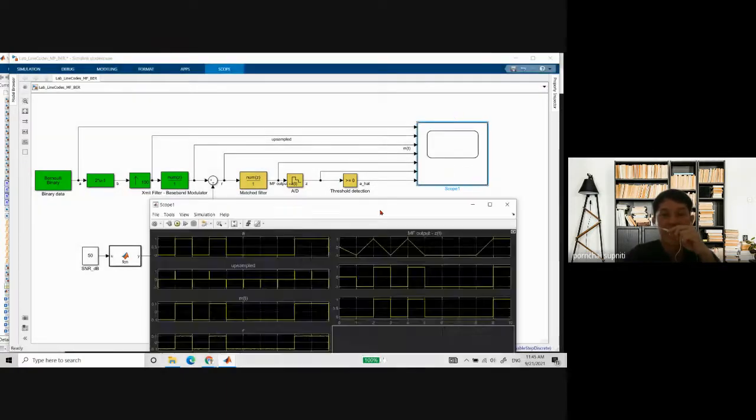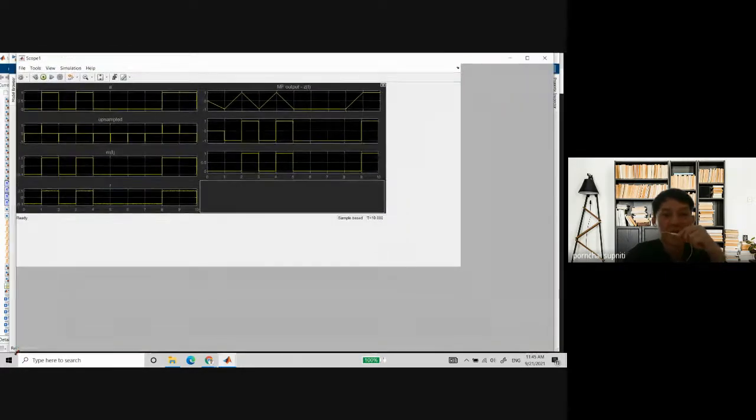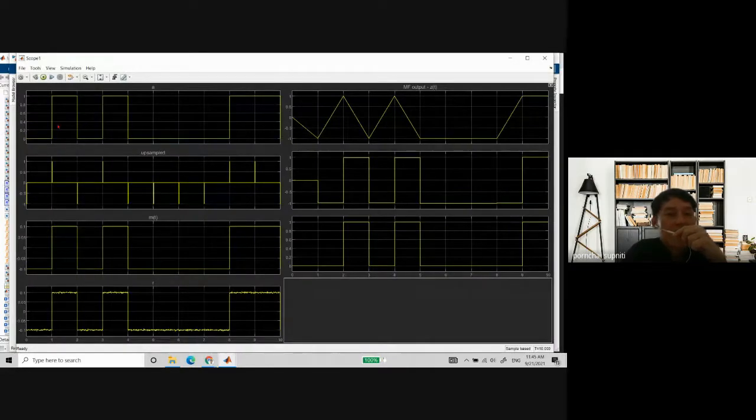When I double click the plot, I see this. Let's take a look together. This is for NRZ-L. This is the data bit. Then I do upsampling. Then I modulate this upsampling with the NRZ-L pulses. So I have 0.1 and minus 0.1. They switch around. And then on the receive side, there's some noise, so you can see that there are noises here.